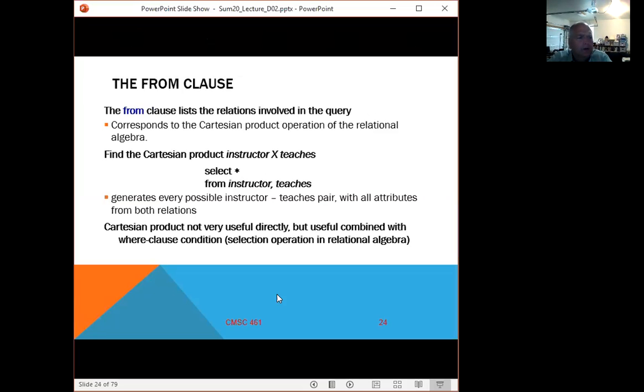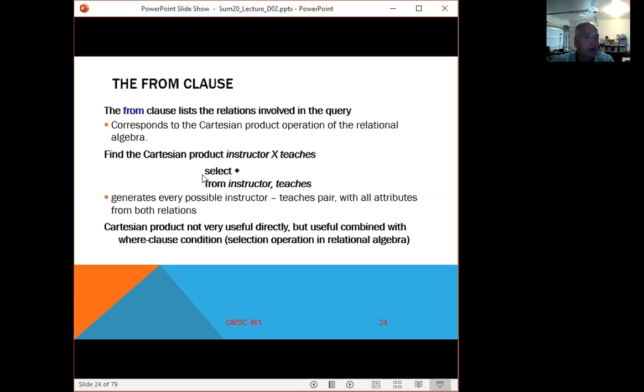The from clause is going to be where we list the tables that we're going to use to get information that we give to the user, because it's for the most part going to be the case that the information you need is not in one table. It's going to be in multiple tables, and you'll have to join those tables together. A Cartesian product is where you do a select star from multiple tables without any conditions.